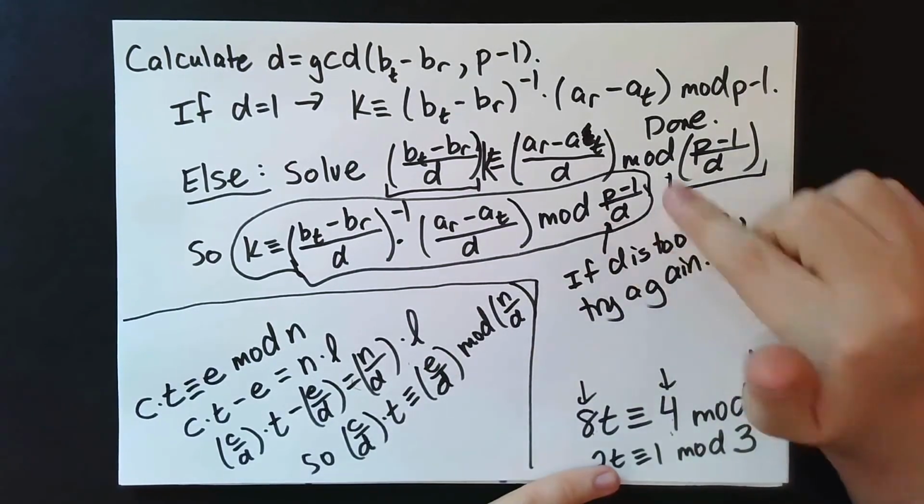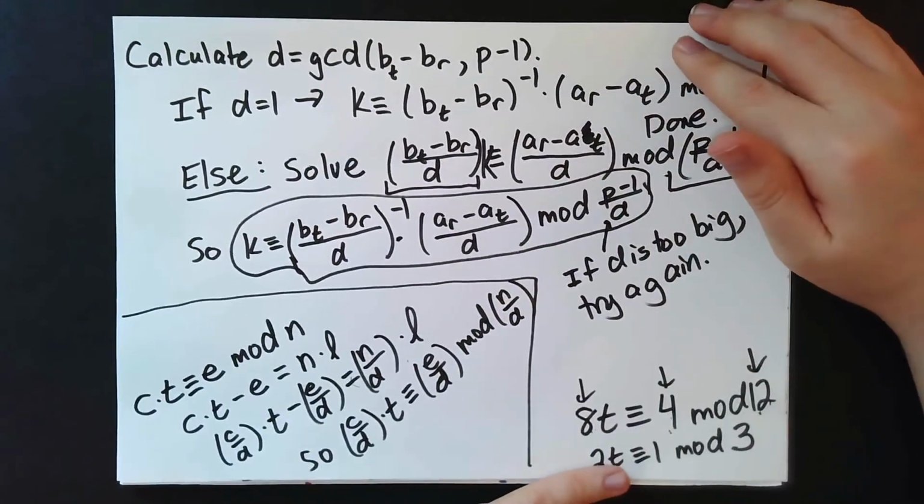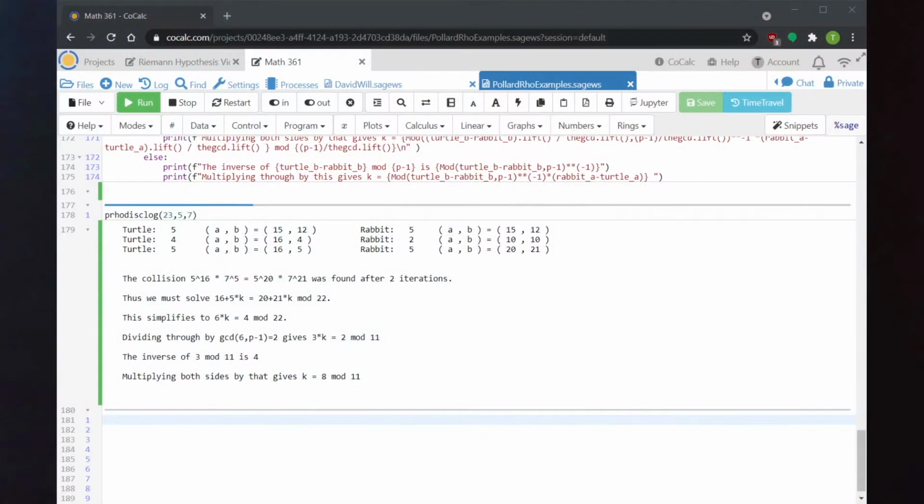and I'll show you what's going on with this d thing, because I think this makes it all seem more distressing and complicated than it actually is. So, unlike the previous factoring algorithm, this algorithm is actually going to take in three different inputs. So we need the prime that we're working mod, in this case 23, a primitive root mod that prime, in this case I'm going to choose 5, which is the smallest primitive root mod 23, and then the number I want the log of, so in this case I'm going to choose just 7.